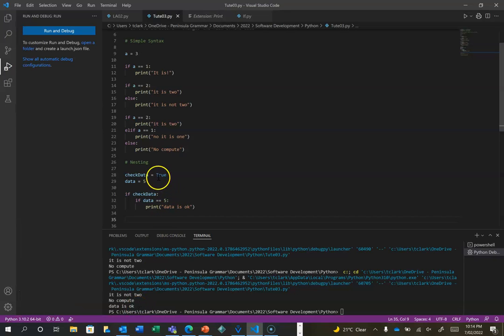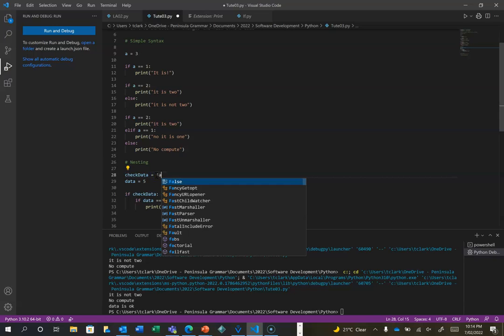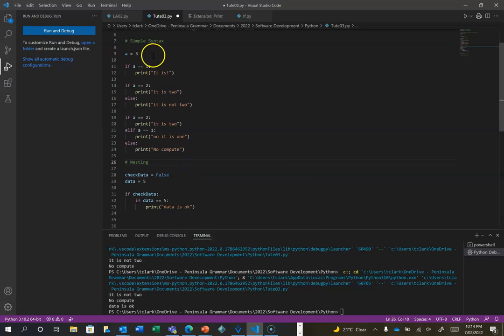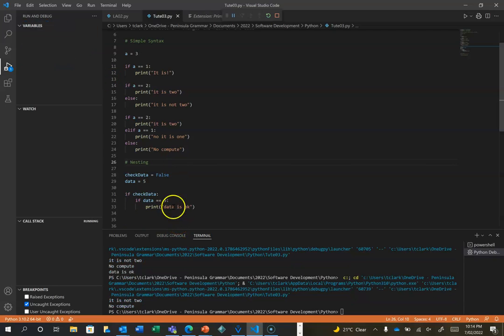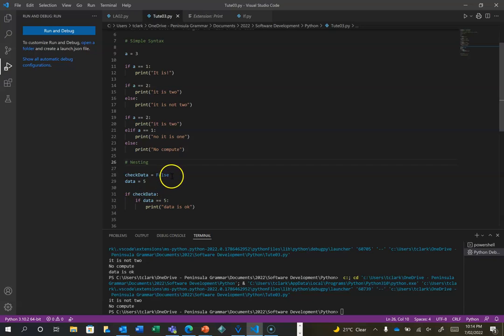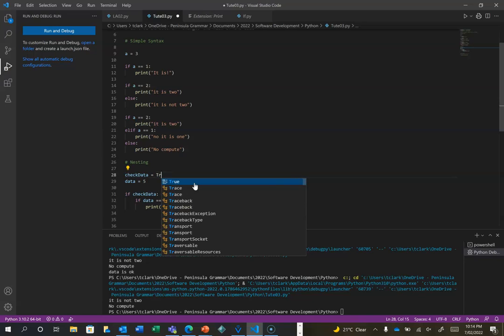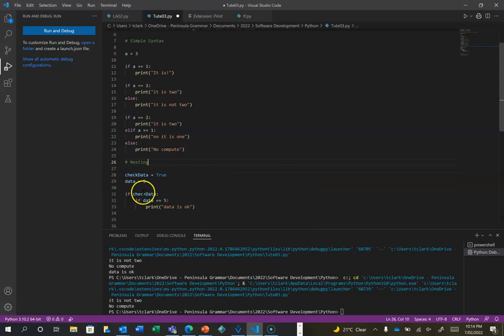What I need to be aware of is if I now set this to false and run this, it doesn't even do this check at all. And that might be useful, for example, in a game. You might want to turn off a feature like, you can walk through walls, or you can turn on the walk through walls so you can cheat and test levels. So you can actually set up what we call clipping data, so it clips through the walls or it doesn't clip through the walls, and you can basically set that into your code like that.